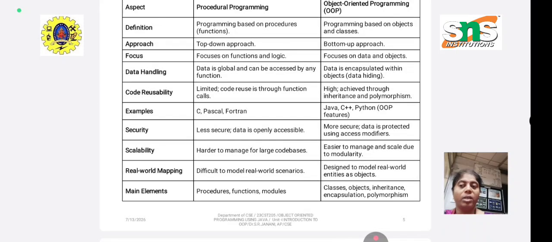Real world mapping is difficult in procedural, and easy in object oriented because we are using the object as an entity. For main elements, procedural has procedures, functions and modules, and object oriented has classes, objects, inheritance, encapsulation and polymorphism.